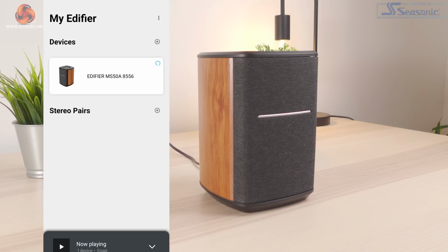Once connected to the Wi-Fi, there will be a few options available to you, the first one being Alexa. But there is a slight catch. So this speaker does not have any kind of microphone. Now this is advertised as a privacy feature by Edifier because, do we really need another device in the house that can hear everything we do? And I get that that's good, and I think a lot of people like that. The issue though is that you can't talk to this speaker. So you can't just be like, hey Alexa.